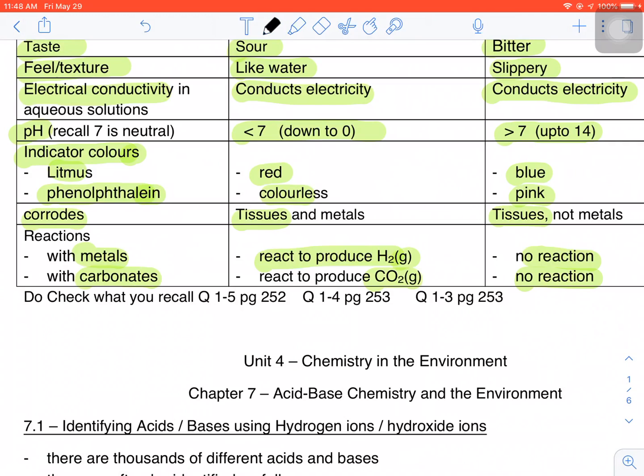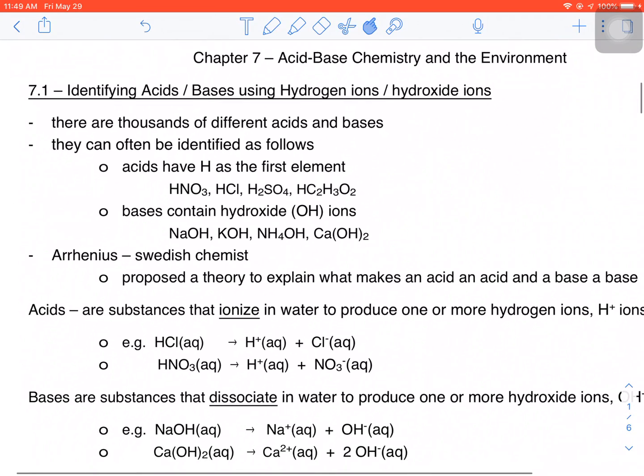In the ISU that you've already handed in, you answered all these questions here, right? So we've done all this, and we looked at some of the things that you've already done, that chart that I just did also. And again, that's a really good review from grade 10. All right, so let's move on now into identifying acids and bases.